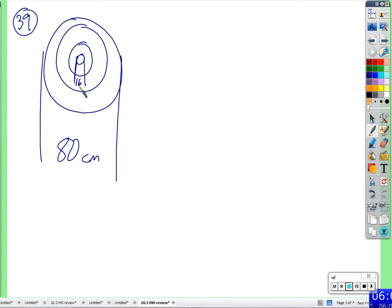So what is the probability that you'll hit this little guy inside of this target? You can't really count the number of ways you can hit the bullseye, right? How many ways are there to hit the bullseye? Infinite number. How many ways are there to hit the target? Infinite. Are there more ways to hit the target or more ways to hit the bullseye? That's kind of hard to say. We can't, because they're infinite. We cannot count the number of ways you can hit the bullseye and then compare it to the number of ways you can hit the entire target.